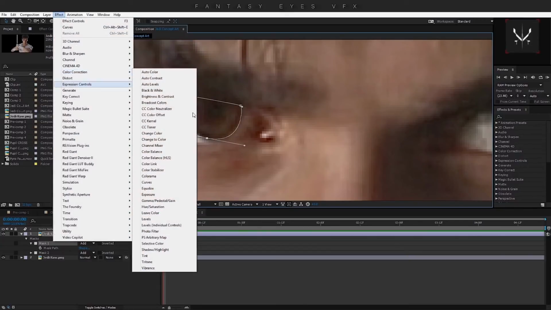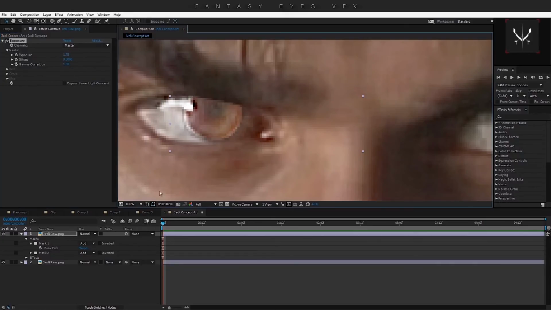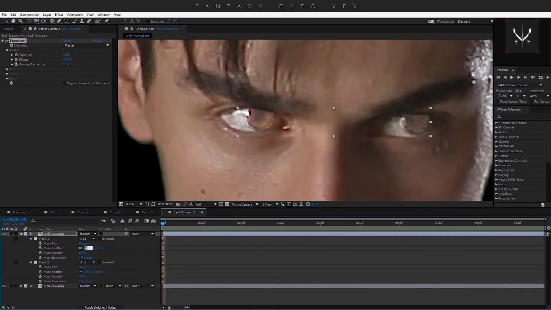Okay, I will go to Effects, Color Correction, and Exposure. Where's Exposure? Cool, there we go. Let's put like +2. 1.75. Okay, close the mask. Hit M twice and play with the feather value.